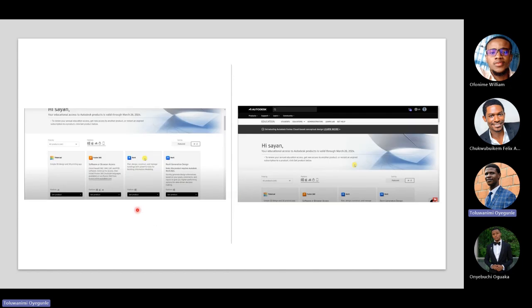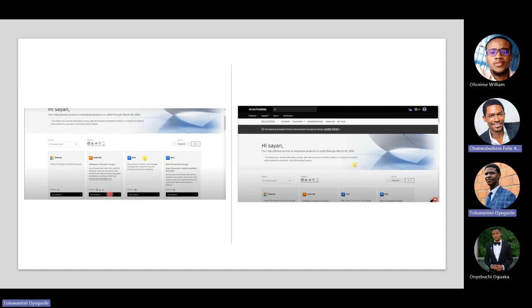So going back to that link that I mentioned earlier on your web browser, when you click on it again, you will scroll down from the top of the website to this point where you would see these different application options. We have Tinkercad, Fusion 360, Revit, but you are going for this. You would click on this box that says Get Products. Just scroll down, you'll find it here. You cannot miss it. Just click on Get Products.